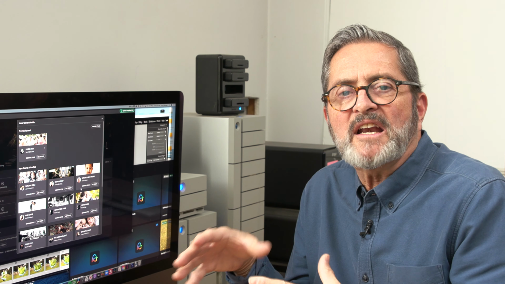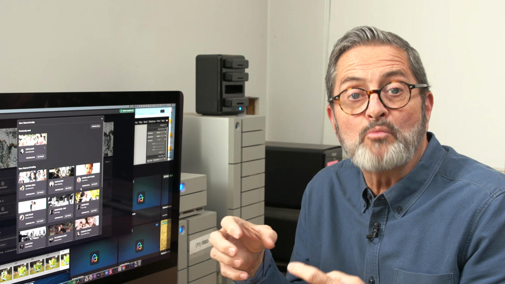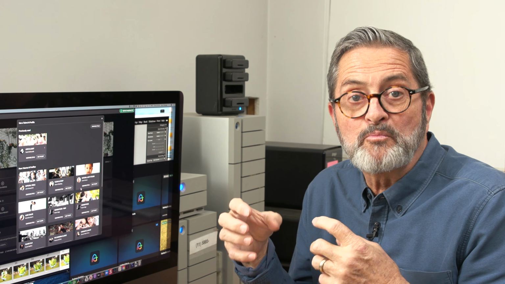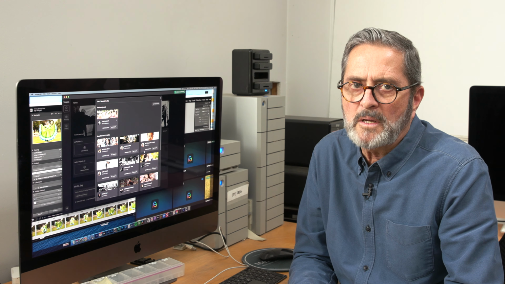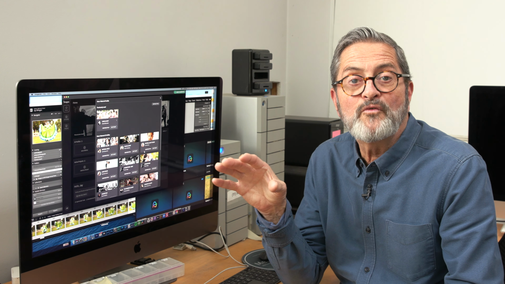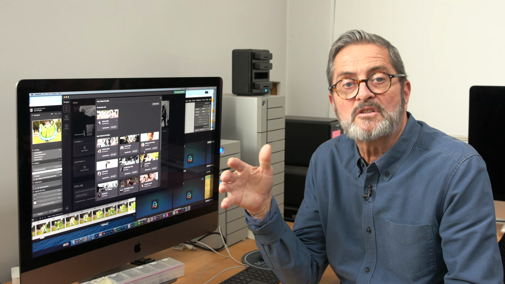The real value of editing in AI is being able to create your own personal profile. Imagen and Aftershoot both do this. Imagen says you need to load at least 3,000 images in catalogs that you've edited. From that, it's going to take that information and create a personal profile called JP Morgan. I mean, yours won't be called JP Morgan, but it'll give you your profile: the way you edit images, the way you like them to look, and it starts to learn from that process. The more you edit, the more it's going to change that profile and the stronger it's going to become.